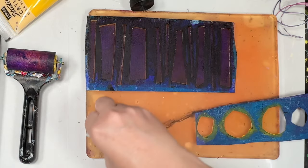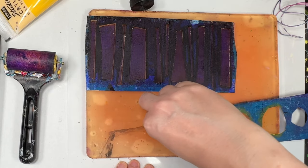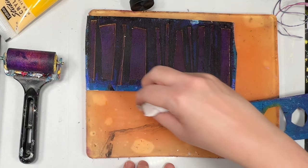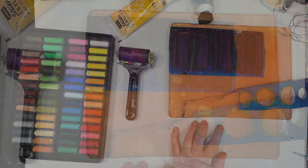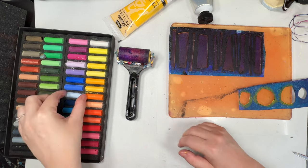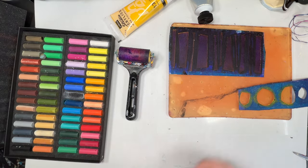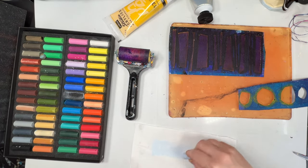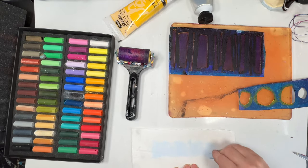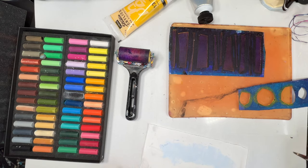Damp with baby oil, and it helps just remove wee bits that you don't want or you've changed your mind about. I'm going to use this pale blue. You could use pan pastels. They're just very smooth. They don't give the same texture. And it really just depends on what you're looking for.